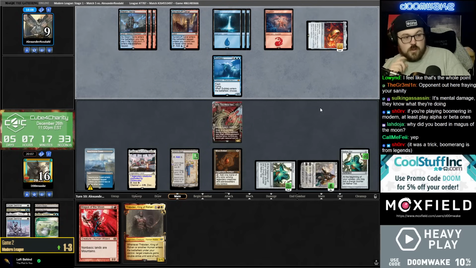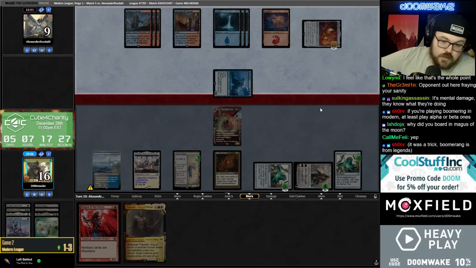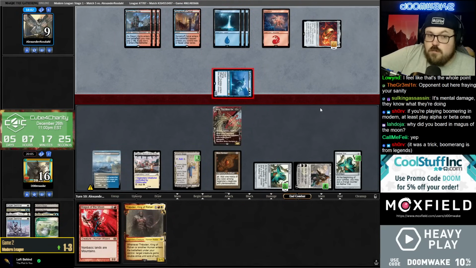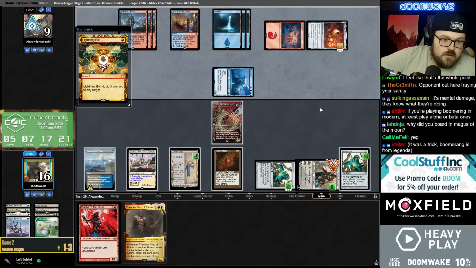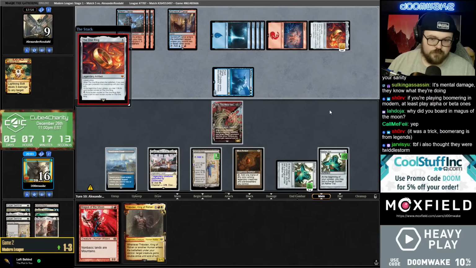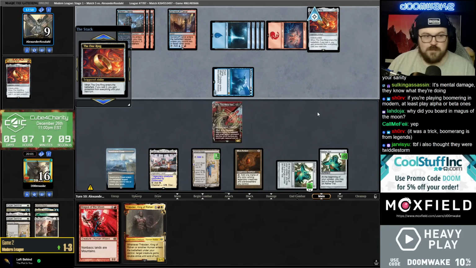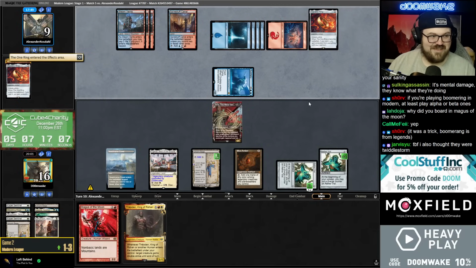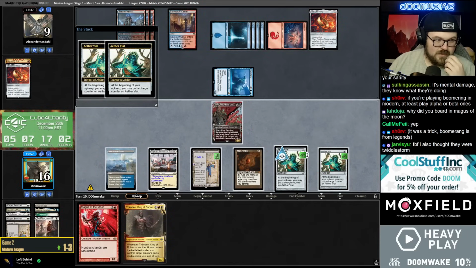Why did I board in Magus? We thought they were playing Twiddlestorm. Game 1, they showed us blue-red lands, a Boomerang, a Consider, and a Ring, and I thought they were playing Twiddlestorm. I had no clue they were playing just blue-red control with Boomerang. I would have never expected that, you know what I mean? So we just had no idea. We kind of all thought they were Twiddlestorm. Wasn't prepared for blue-red control with Boomerangs.